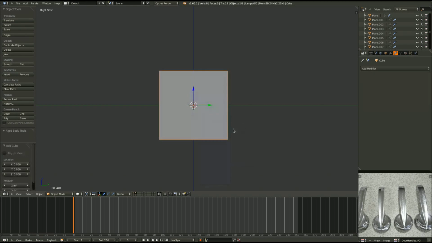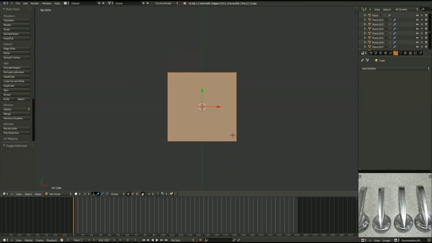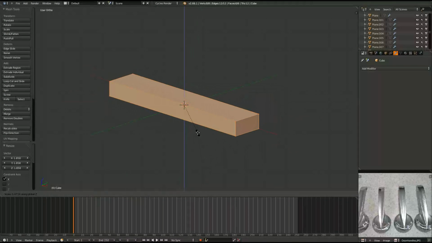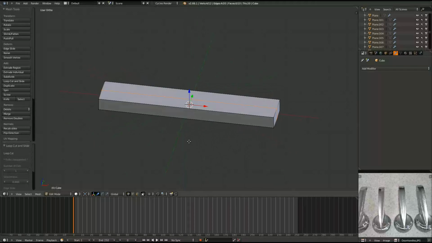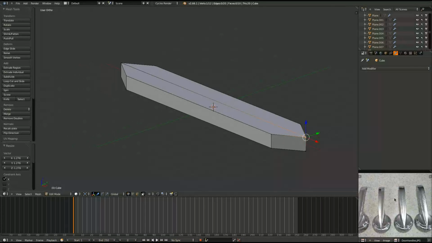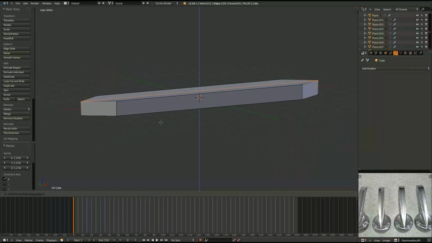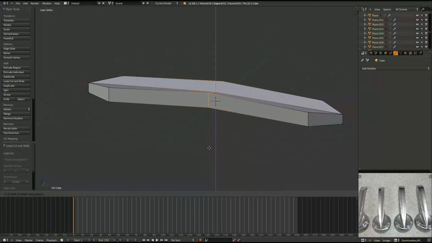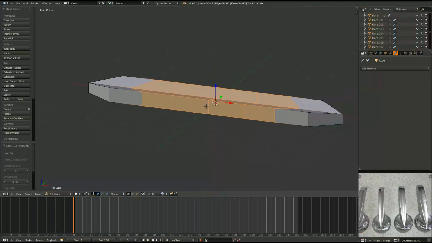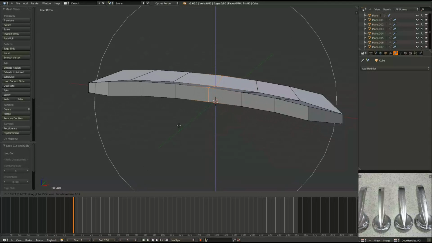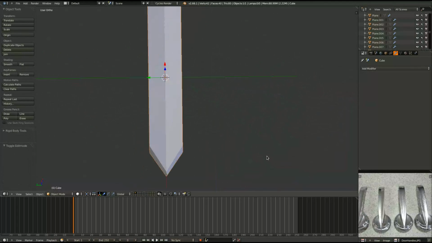So let's go ahead and import a cube. Let's kind of make it longer and shorter. About like that should be good. And right now we're just making the door handle part, like the handle itself. And it kind of folds in like so. Let's go ahead and throw in a few curves. Take this middle one here, hit Alt-O, and let's just bring it up. So something kind of like that.